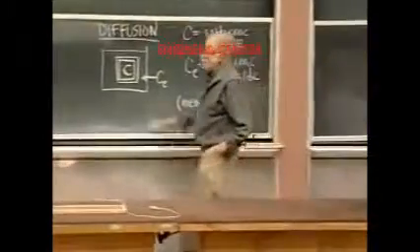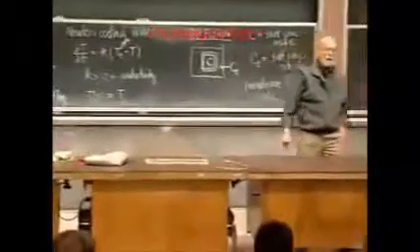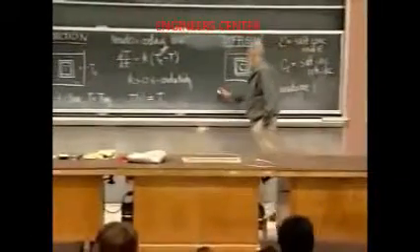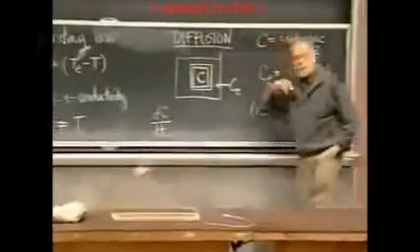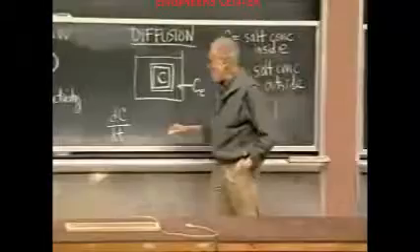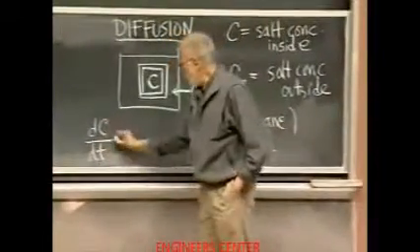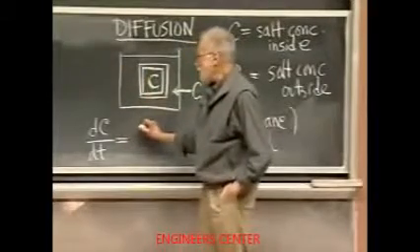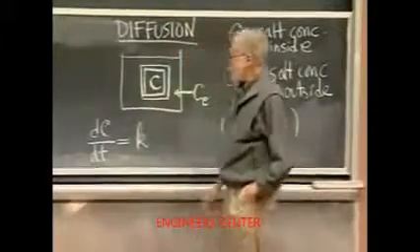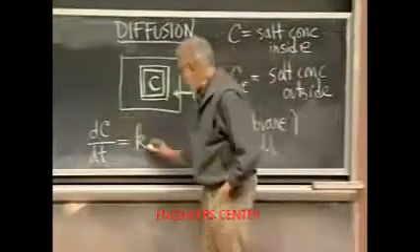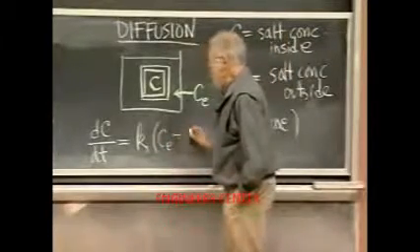Now, what's the equation? Well, the equation's the same, except it's called the diffusion equation. I don't think Newton got his name on this. The diffusion equation says that the rate at which the salt diffuses across the membrane, which is the same up to a constant as the rate at which the concentration inside changes, is some constant, usually called K still. Okay. Do I contradict? Yeah, okay. Let's keep calling it K1. Now it's different. Times CE minus C.